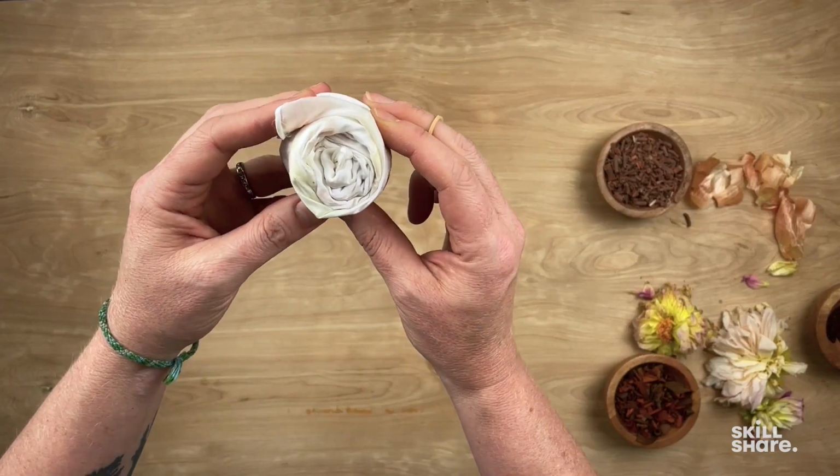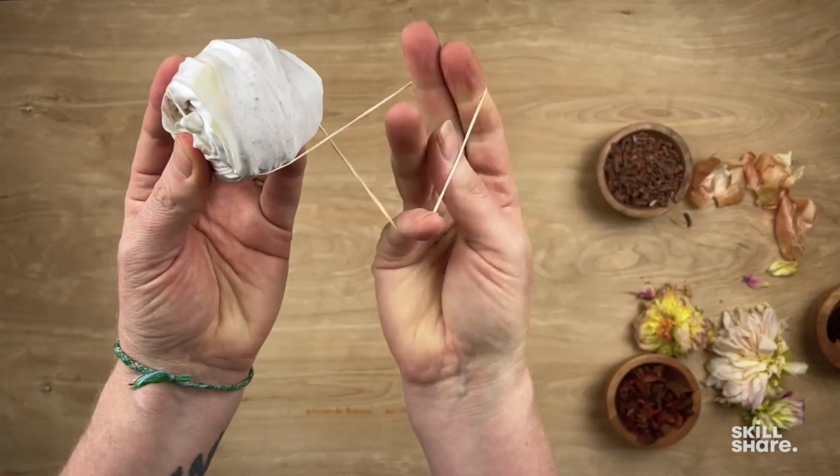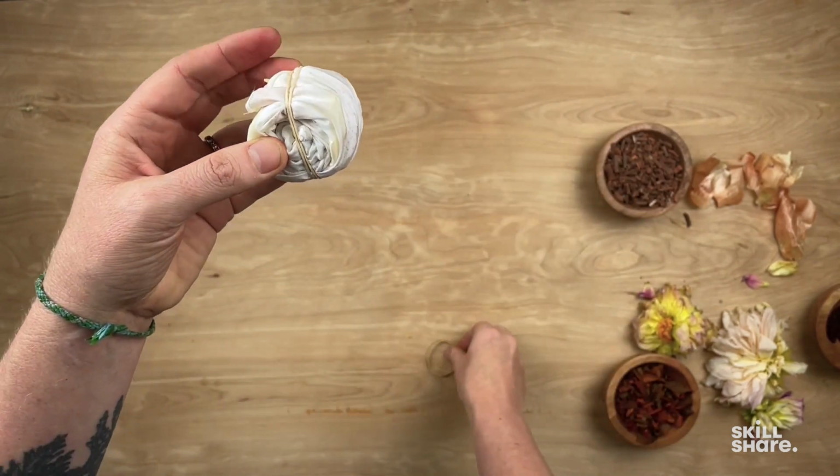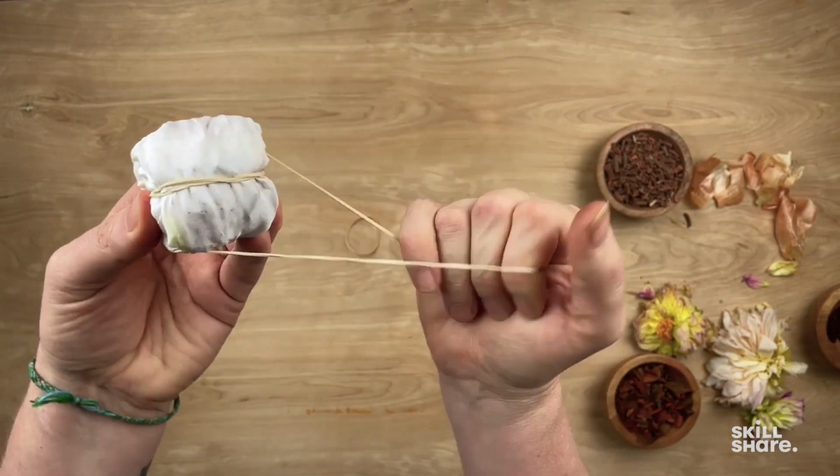When your fabric is all coiled up nice and snug, take those rubber bands or string and secure your fabric. This keeps all of those dye plants safely inside.